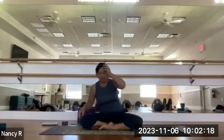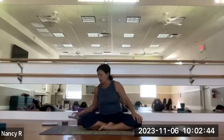So finding a comfortable place for you to surrender into stillness. Shavasana being one of the most important parts of our practice to feel the residue from our asana, our physical practice. Allowing the body to surrender into the support beneath it, to know that you've done the work.